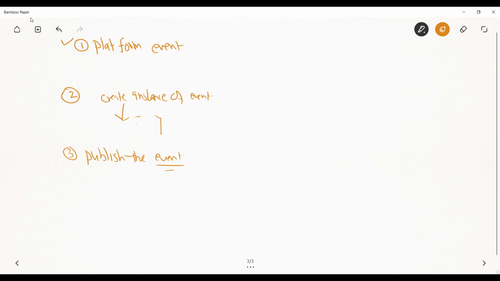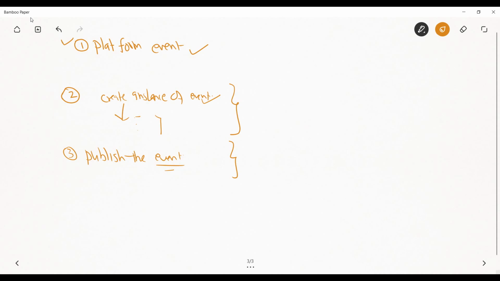Now, creating the platform event is as simple as creating a new object, and I will show you in the demo. Creating the instance of the event is where we have to do some little bit of programming, not very complex.